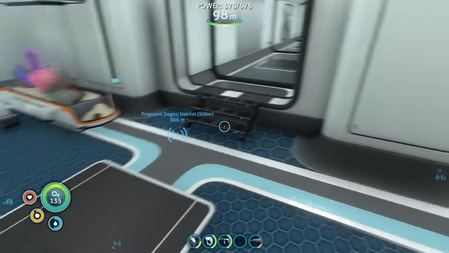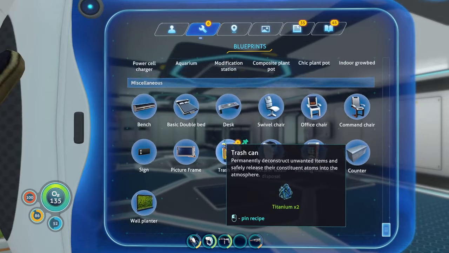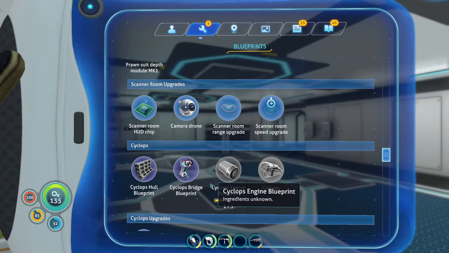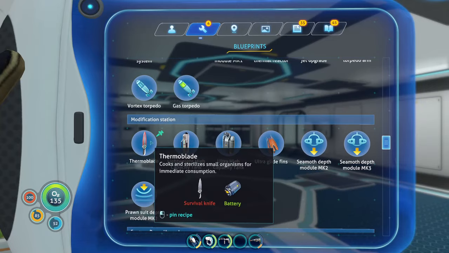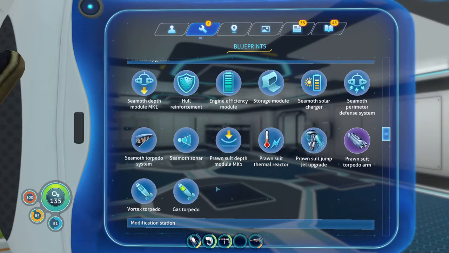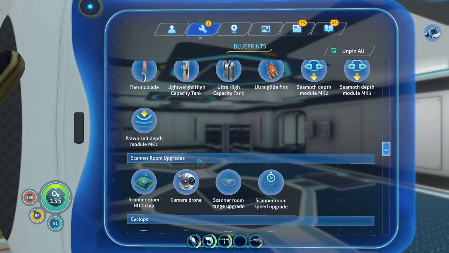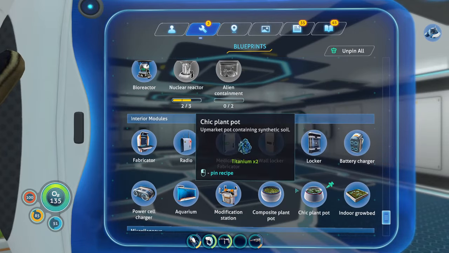It's just so depressing now that we've lost the sea moth. I need to mark down what I need for it. Right? Do I got sea moth? Sea moth? Hello? Sea moth? Modification station. I should probably make one of those as well. And Seamoth. What do I need for a modification station? We'll make one of those while we're at it as well.